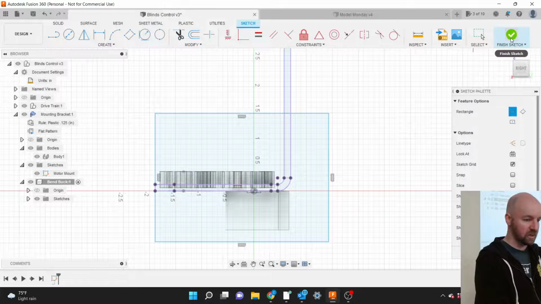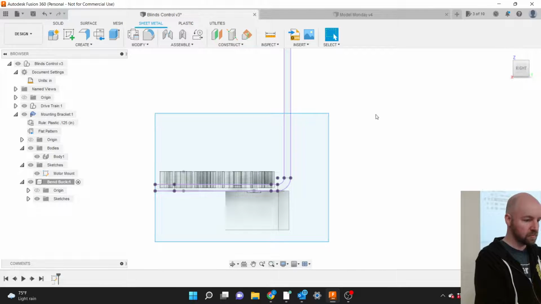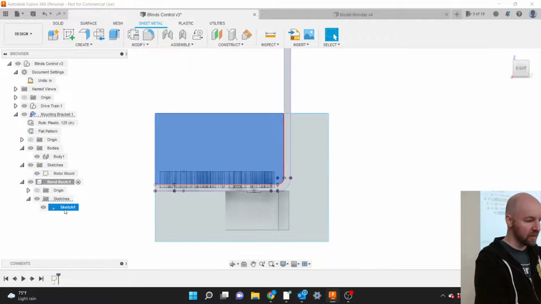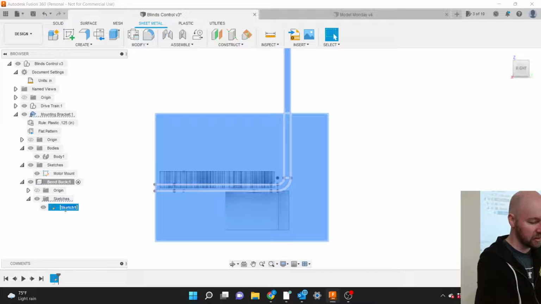And now I'll just say finish sketch, because now I've got two pieces that are separated by the thickness of my sheet metal there and that bend radius. I'll go ahead and I'll name that sketch. This is my bending form.